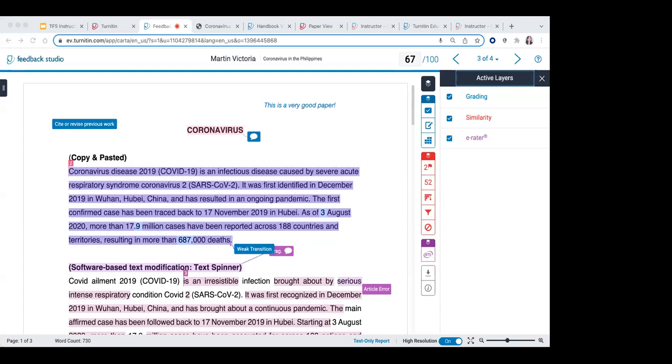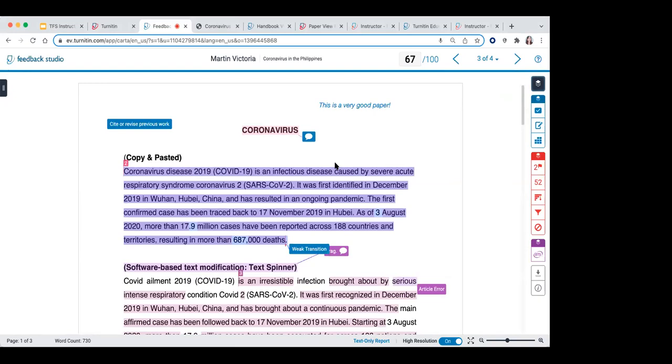Just to add, the similarity score actually highlights the problem areas in your students' work. You can really identify if there are some issues with your student's skills, let's say paraphrasing, vocabulary, and even English proficiency.